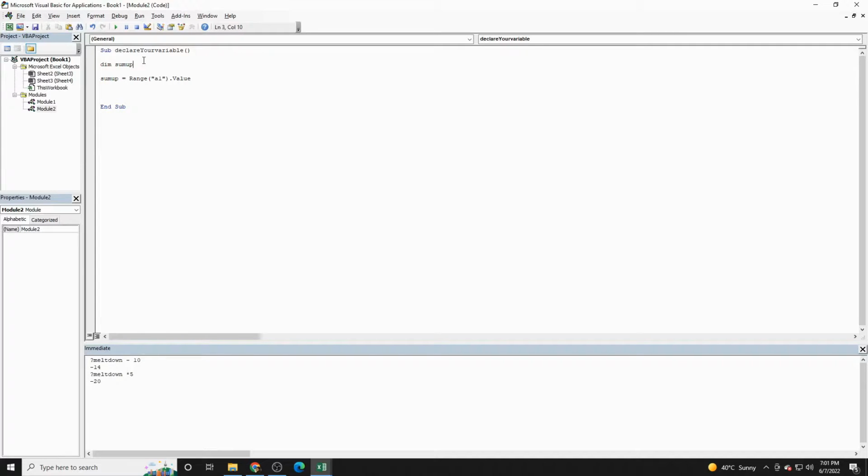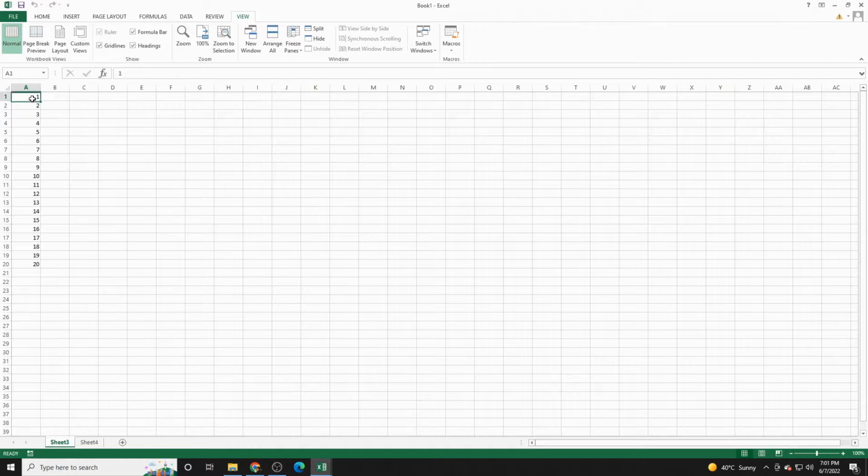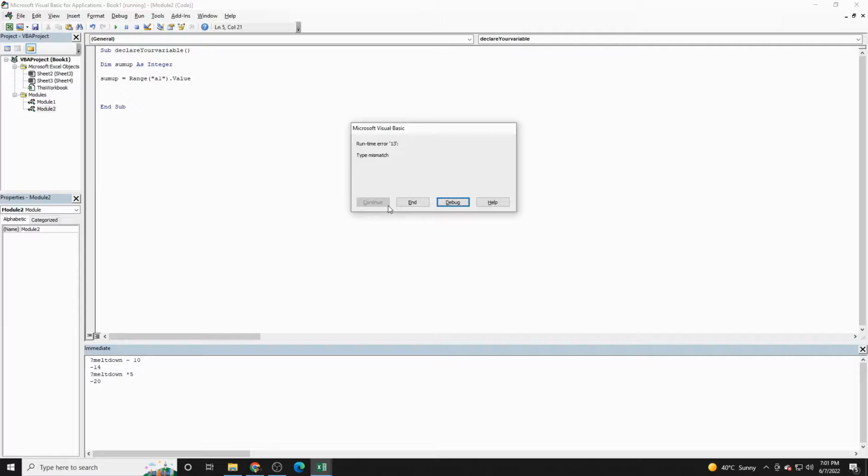So we write dim sum up as Integer. So now it works. So what I meant here is, suppose if somebody writes ABC instead of 1, your code will not work. I tell you why: what you have said to the interpreter is that sum up will always be an integer, then only it will start to work, or else it would not.